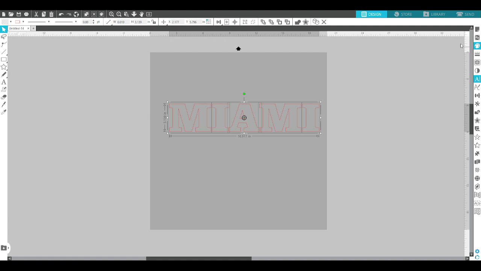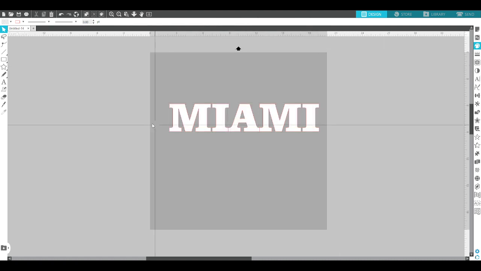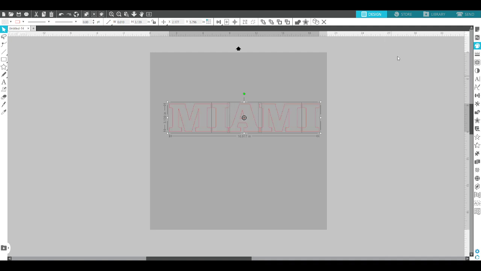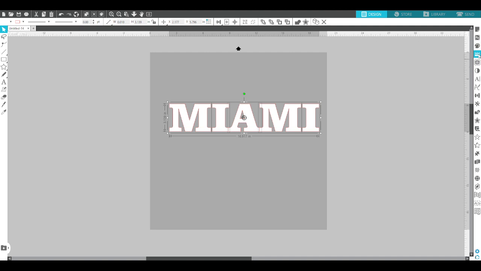Make sure they're all white so you can see them, or whatever color. Again, this can be done with any word. If you see that red outline and silhouette, if it's on there when you save your file, you're going to see that on the print. That is the cut lines. So you want to change the cut lines over here in the line style panel and change that to transparent, and it all goes away.